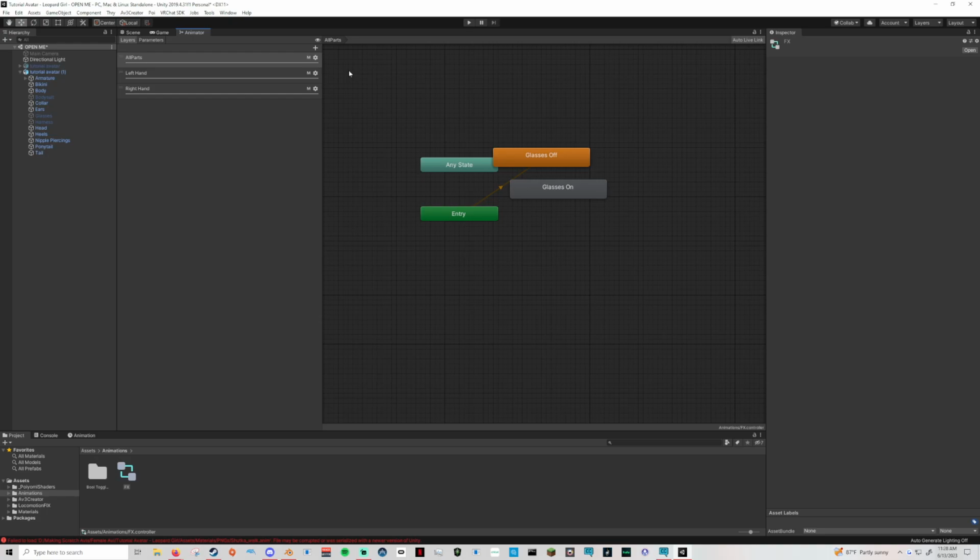Alright, there's a few different things that happen with the FX layer. First things first, as you can see, since we recorded on the FX layer, it put those animations here in the all parts section. You always want to highlight those and delete those. You don't want anything in the all parts section, because if you do, then your avatar is going to default to whatever that highlighted, orange animation is, and the toggles aren't going to do anything about it. So you always want to make sure that your all parts looks like this.